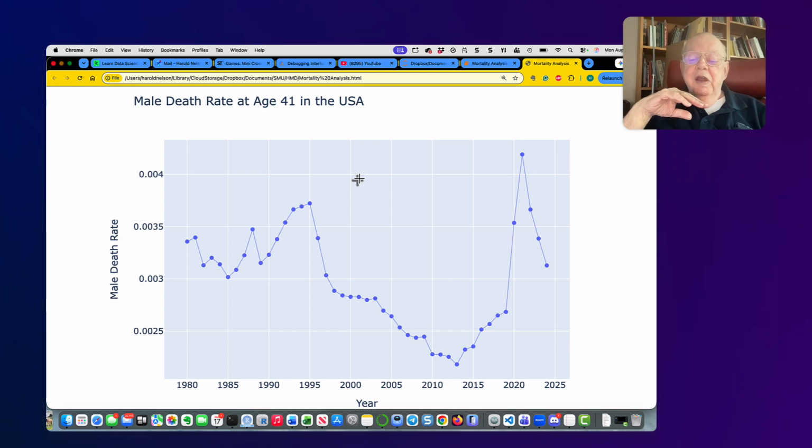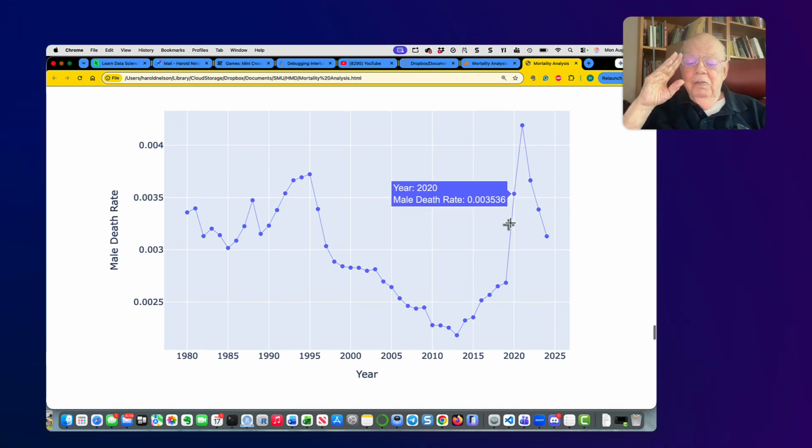This is kind of an interesting graph. It shows that there was a period of declining death rates for age 41 from about 1995 to 2013. Clearly a distinct decline. And then between 2013 and 2018, well, 2019, this is the period of time, the mean value of this period is what we're taking for the reference rate. And then 2020 happens and boom, you go up here. So yeah, what I was seeing at age 41 did make a lot of sense.